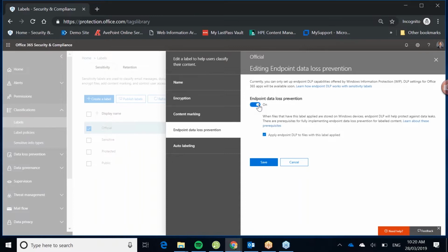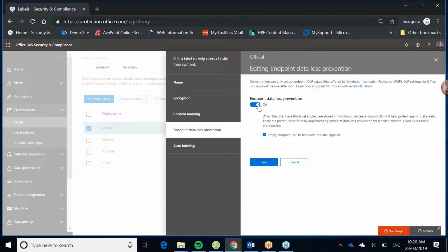This also requires your IT department's involvement if you are looking at doing endpoint data loss protection. So when I talk about endpoint data loss, this is a feature that can be controlled at the endpoint, so at the user laptop or PC.